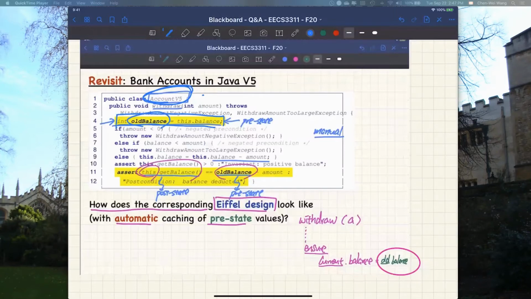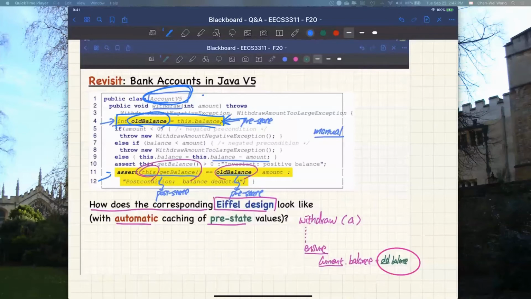Now the problem is this mechanism wouldn't scale. For example, if you have a very realistic application whose post condition is pretty complicated, which involves many variables, in that case, you have to declare so many variables manually yourself. So that's not the way to go. You want things to be automated as much as possible.